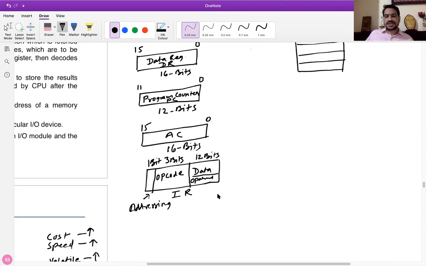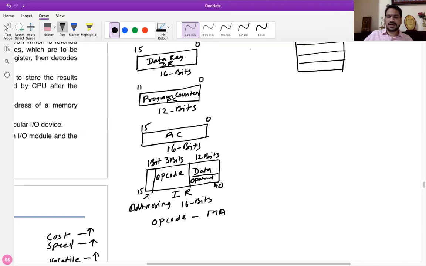So in the instruction register, the total size will be from 0 to 15. It is of 16 bits. And this opcode is of 3 bits. In the opcode, what will happen? In the opcode, we have some sort of operation, like let's say if the ALU has the instruction called multiplication.